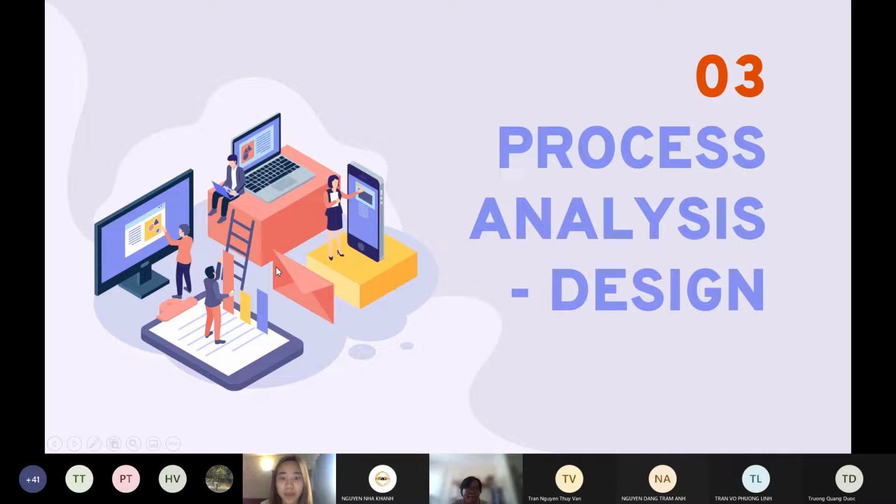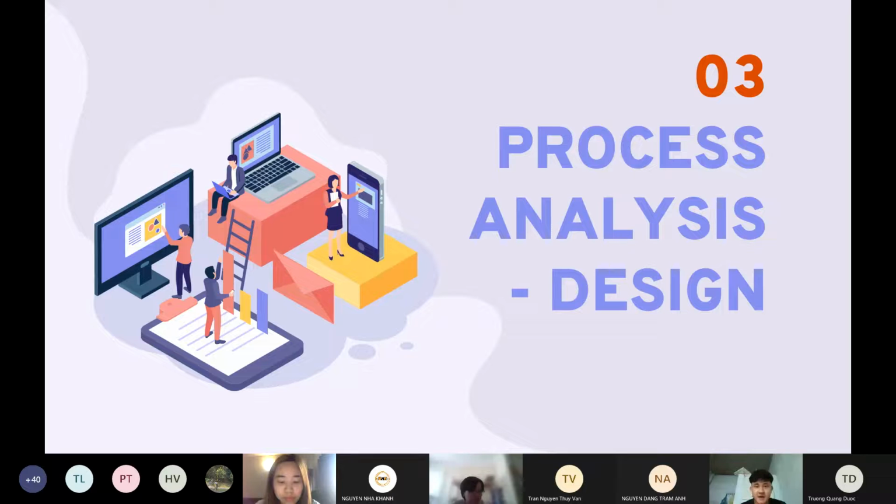Okay, next, my partner will present process analysis and design. Hello everyone, my name is Sai and I will continue with the last part, process analysis and design. A number of tools help us to understand the complexities of process design and redesign, and they are simply ways of making sense of what happens or must happen in the process.